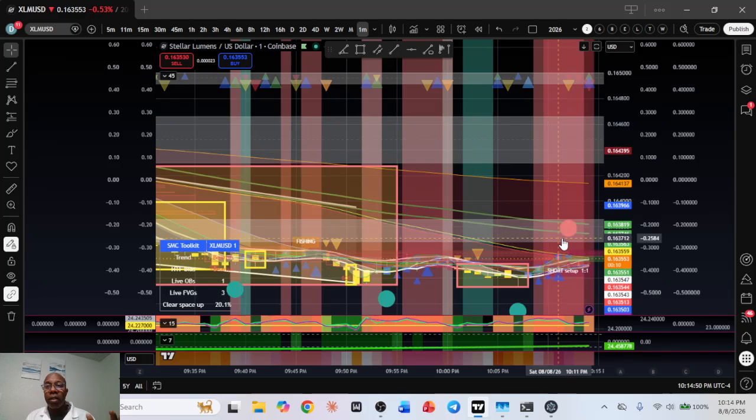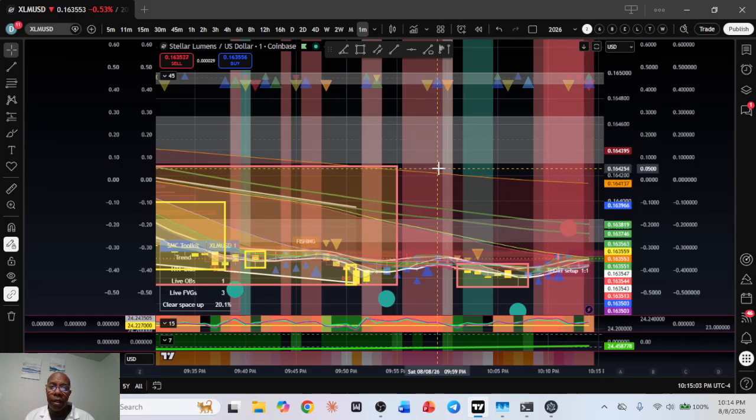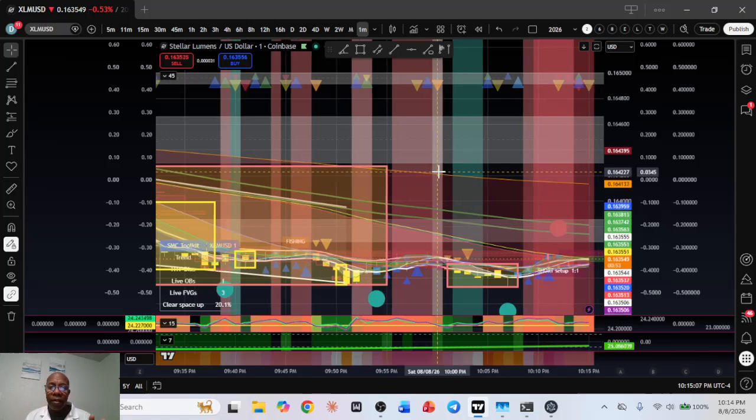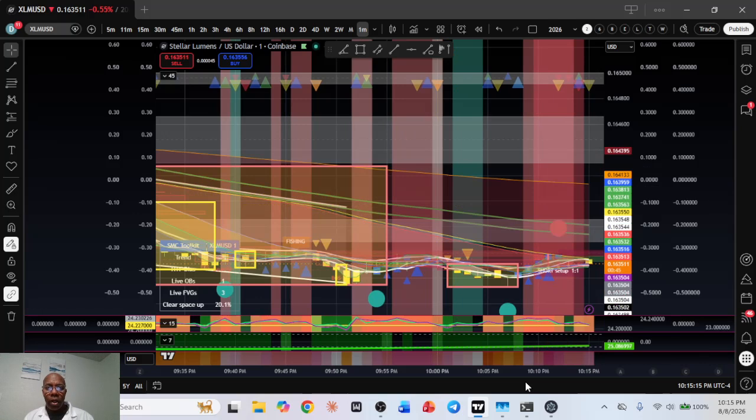Now, for what cross pair, right? The golden cross or death cross of the 2 and the 6, the 9 and the 21, the 13 and the 48, and the 15 and the 200. So you see various shades here of red, upward momentum above the 21 weighted moving average, or green, downward momentum below the 21 weighted moving average. Okay. All right. So we got those exhaustion pairs in there.